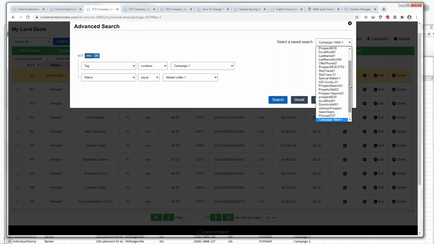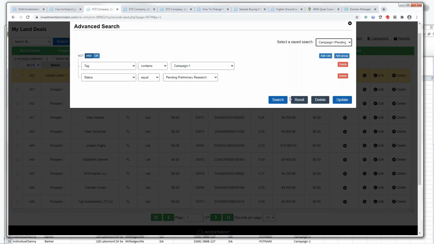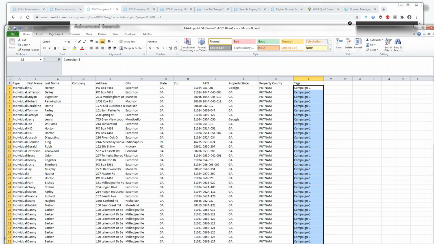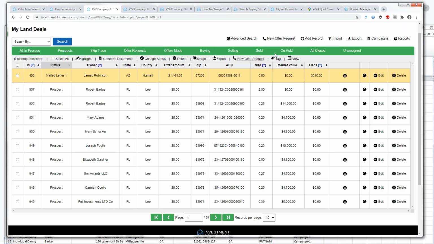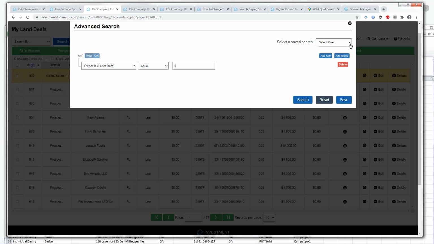Then we can do a search for the campaign 1 that made it to pending preliminary research, meaning someone at least asked for an offer request, right? So we can see out of all the ones we imported, how many of these actually asked for an offer request.